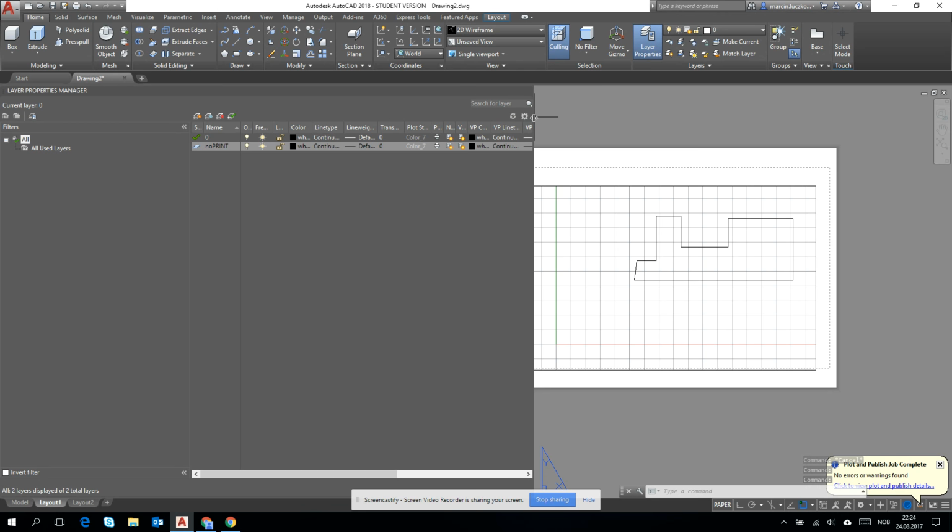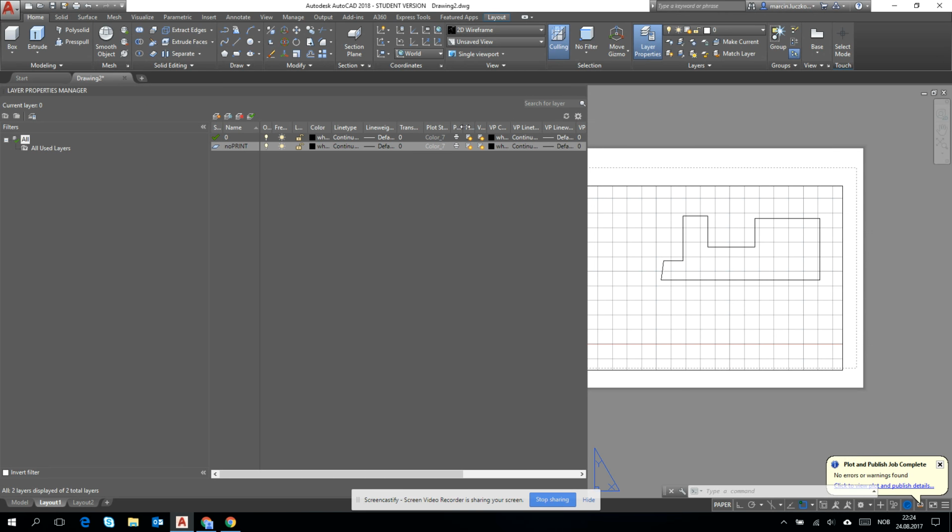And then if we enlarge the layer properties, we see that we have here the icon of the printer. If we mark it by left click of the mouse, it will be crossed, so it will not be printed. Then we can mark the frame and put it on the layer no print.